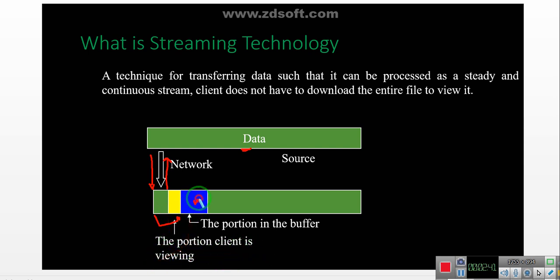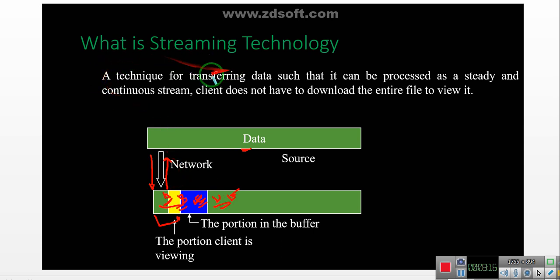So this is the buffer portion, and you know about a buffer. A buffer is a kind of circuit or a kind of space where the data is stored. So the data is stored here. You view first this one, then this one, and from the buffer the data comes to the display and you can watch. Like you have A, B, C, D, E, F, etc. First you are watching A, then B, then from the buffer C comes, D comes, and E, and so on. So this is basically the procedure of a buffer.